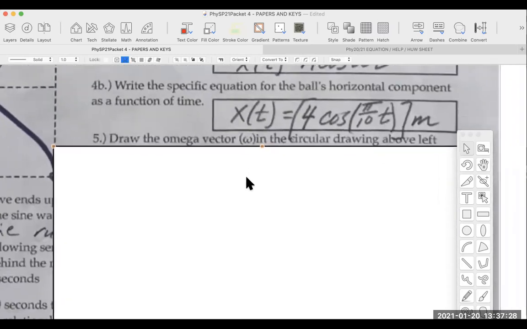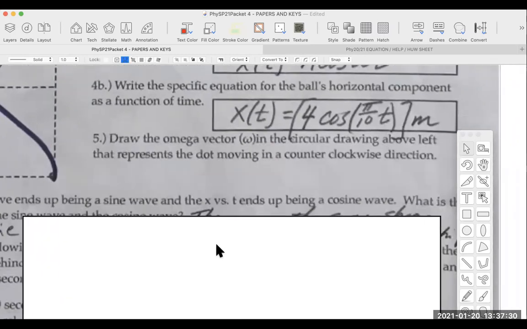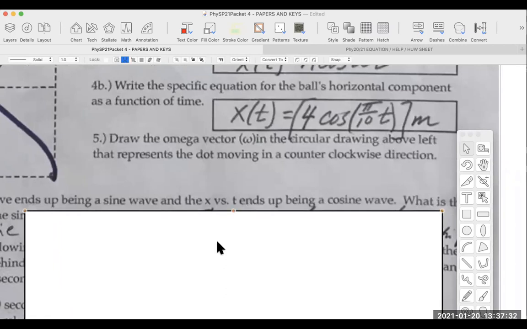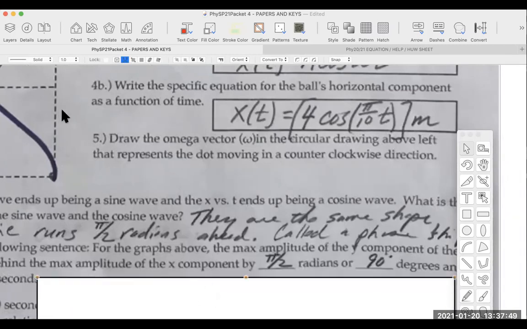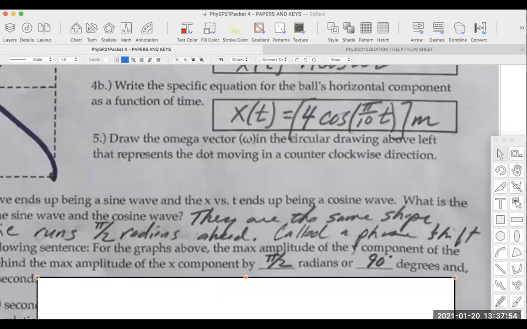Number 6 talks about... So the x is cosine, and the y is sine. That's not always the case. That's how I set it up this way. And so the question is, how does that sine and cosine compare? If you look at it, they're always 90 degrees to each other. They're always perpendicular to each other. It's called a phase shift, right? There's always a pi over 2 phase shift, or 90 degrees phase shift, between them.